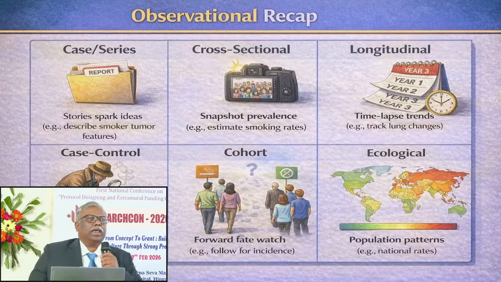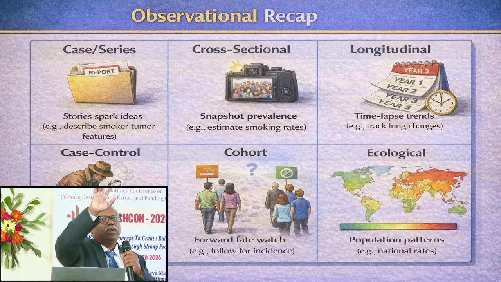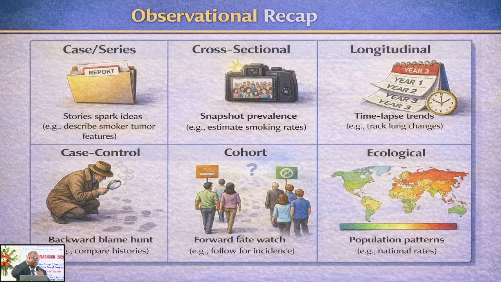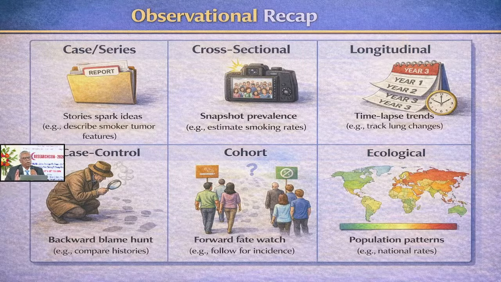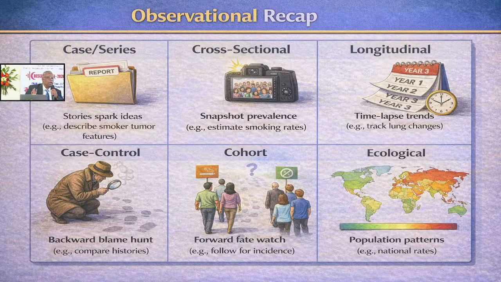Okay. Now again, a recap of the study designs. A case report is a single patient story, right? A unique or rare disease. A case series is the same kind of rare events or rare disease; if there is more than one patient, it is called a case series. A cross-sectional study is a snapshot of the community that we meet one time, of individuals or patients, and it is useful for estimating the prevalence.